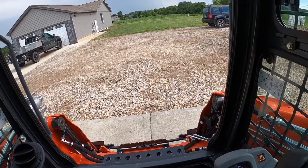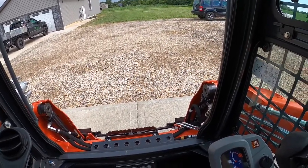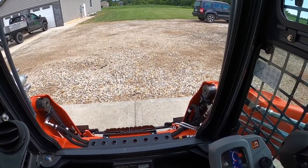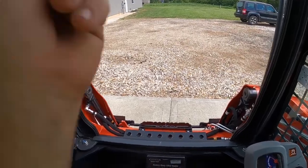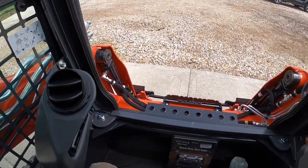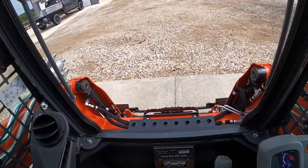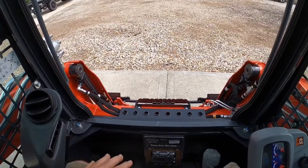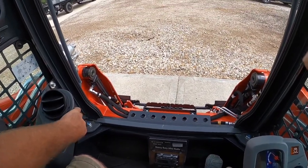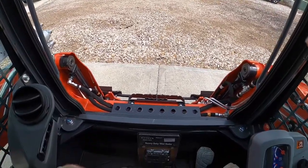Literally just got dropped off. These are so popular, we could not get an on-site demo. I had to demo one down there. But the price was super competitive. Everybody knows the Kubota name. The motor, you're not going to have an issue with. And the 75 and the 95 have been out so long, and this has got the same hydraulic system as the 95. So I really did not feel like I was going to have any kind of issue at all with the machine. I felt very comfortable buying it.